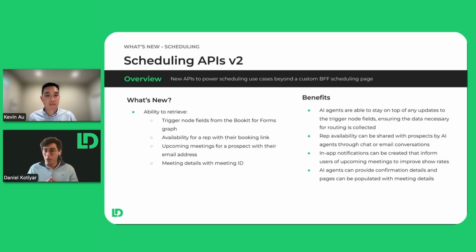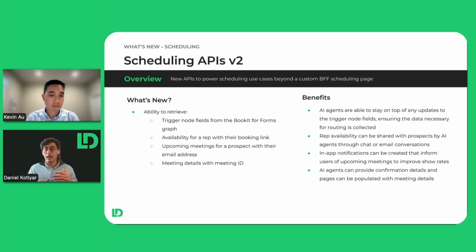So with this endpoint, Kevin, let's say you're the rep and you have a booking link. The agent will be able to retrieve your availability with your booking link and just insert those available time slots that, let's say, you have for the next week in that email. So quite powerful here. You don't need a user interface. We just return those time slots, and the agent has what it needs in order to book time on your calendar.